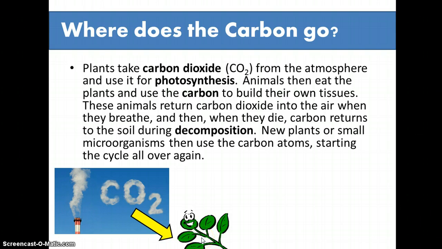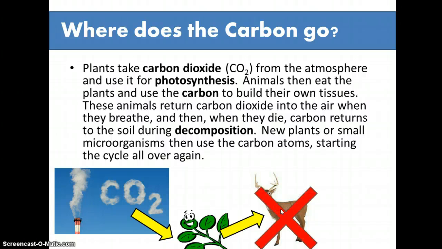So how does the carbon get out of the plant's tissues? Well, when it gets eaten by a consumer. And I have a picture of a deer here, but this represents the whole food chain. So carbon will go all the way up the food chain. When the deer eats the plant, the carbon is now going to be in the deer's tissues. And then the deer will eventually die, and when it does, decomposers will then unlock the carbon and all of the other elements from the deer's or the consumer's tissues, and it will recycle that back into the earth during decomposition.